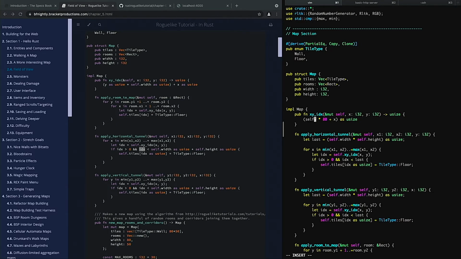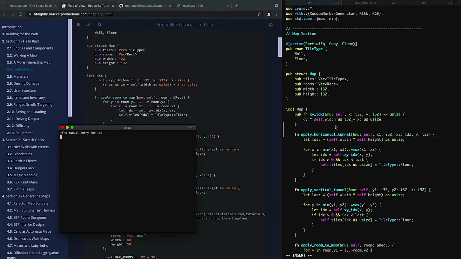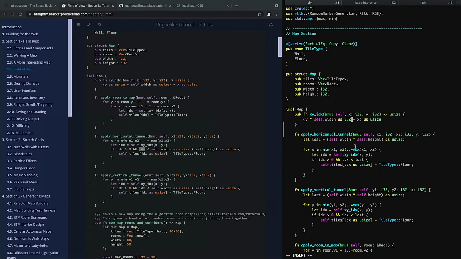Self dot width. Oh, I see. Because we're multiplying a U32 now by a usize. So if I say as I32, oops, I must have hit a help button or something.